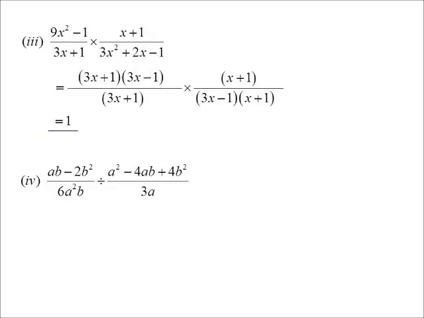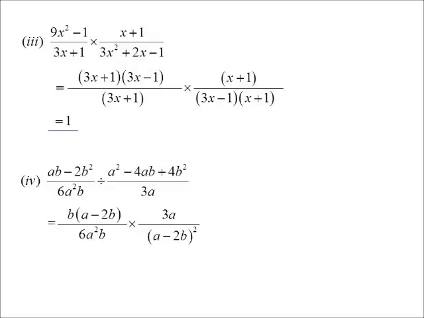I mean, you can, but it's easier to turn it into a multiplication, because multiplication and division is exactly the same thing. Division is simply multiplying by the reciprocal. That's all division is. And multiplication is easier when it comes to fractions. So we'll multiply it by its reciprocal: invert and multiply.